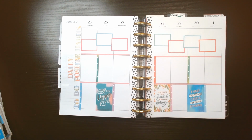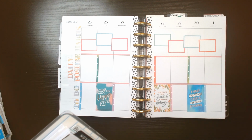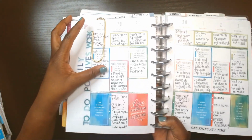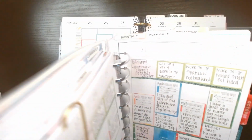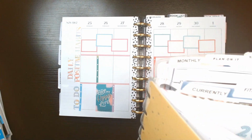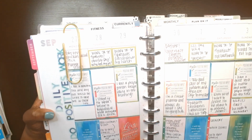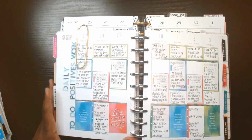So the inspiration, again, I got from Heather Kell. She is a content creator. Some of y'all may know her. Her page is Kellable Plan. She has her own planning business, all of those things. And this is another spread that I did. This is in my 2021 planner. And this is basically what I tracked.